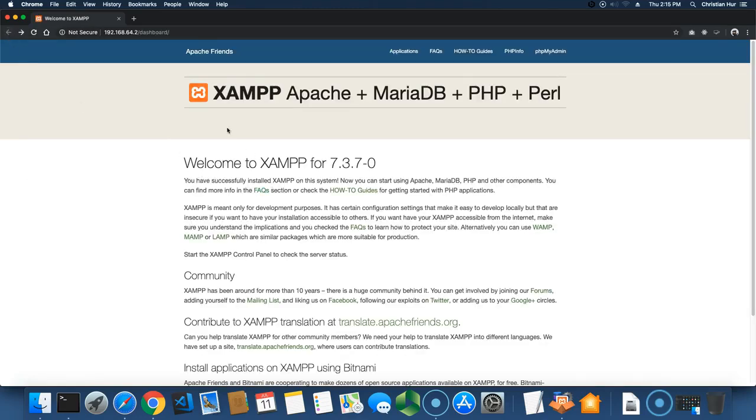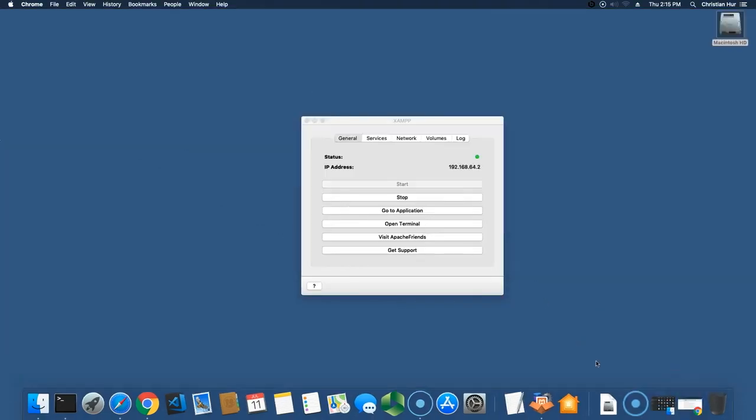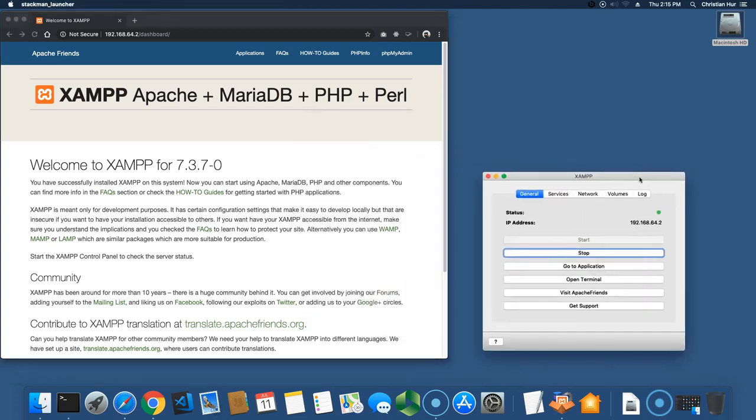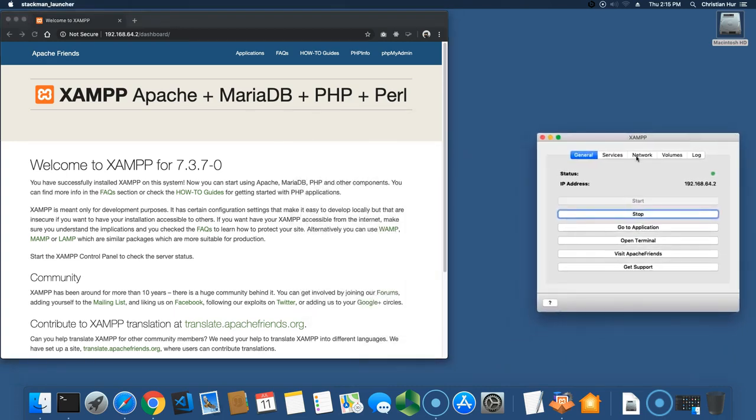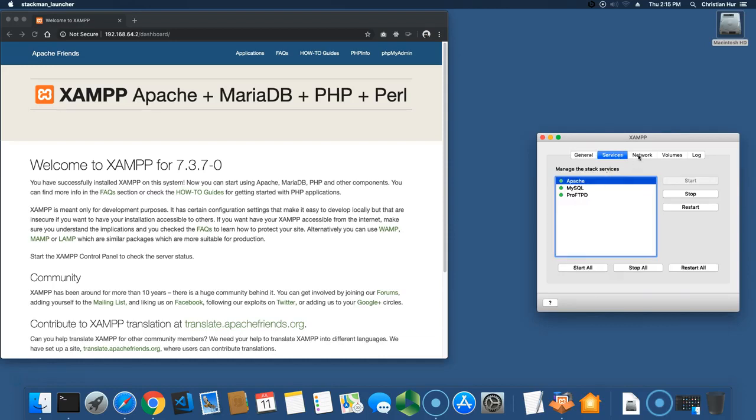So okay, now you are actually in PHP mode because now this is the server, and this is a folder you will find inside the htdocs. So let me just minimize this for now, and let me just put it over here on the side so you can see what's going on. On the services, you see all these are turned on. At the network here, notice there is a localhost 8080 port for port 80, and then there's a 443 port for 443. This is SSL, okay, and this is also for SSL. It's secure, but you need to enable this to access phpMyAdmin, and I'll show you that in a minute there.